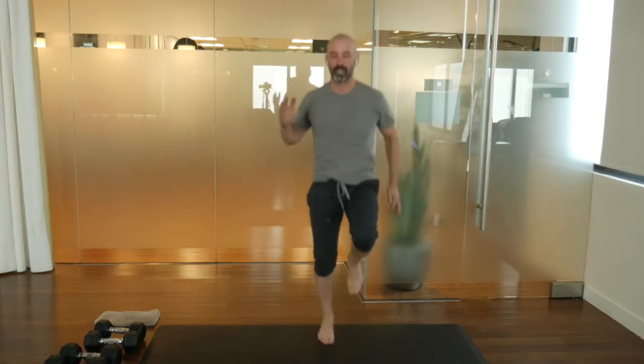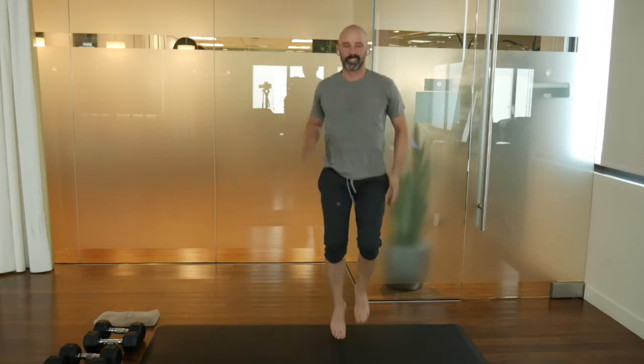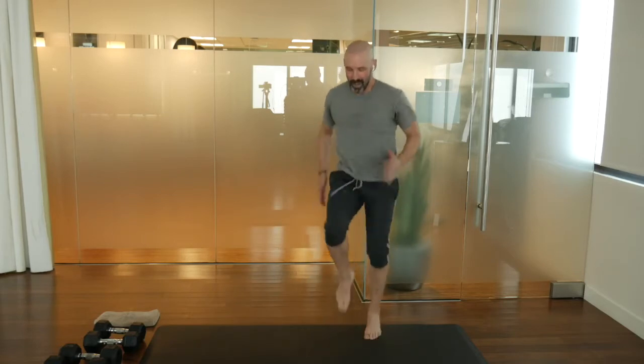And the last circuit of the three exercises, depending on our time, let's pump the knees right here. Depending on how much time we have left, we'll do three or four. If we have time for four, we'll go four. If not, we'll just go three. And that's all going to be determined on how much I'm going to be talking. So I'll be sure to get on with it.